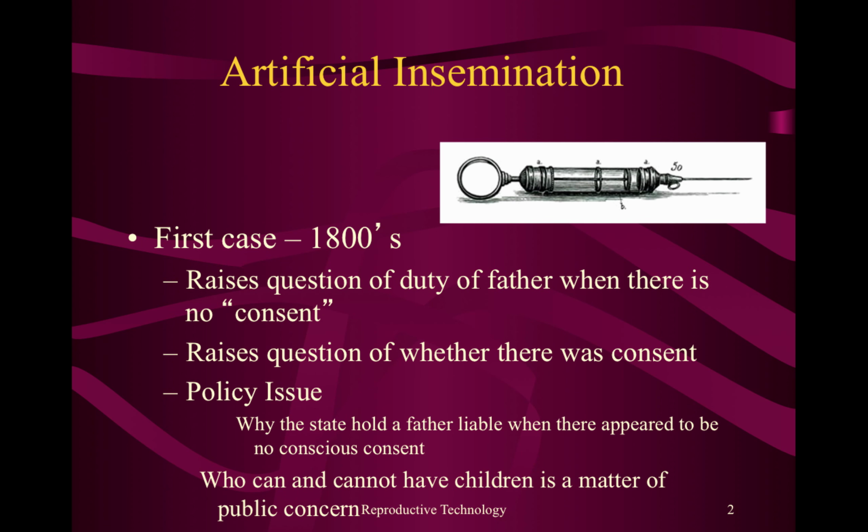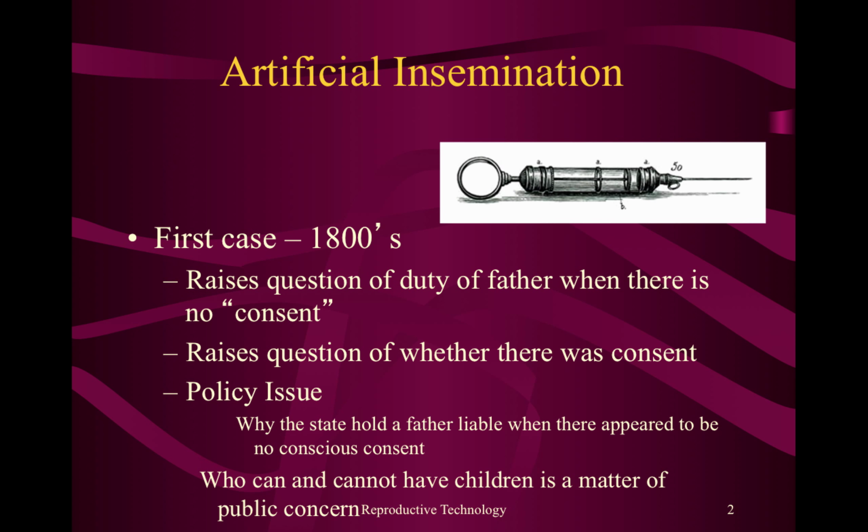So what we've got here is a central question, and that is, can the state hold the father liable when there's no conscious consent on his part? And to decide this question, the starting point is, what's the state's interest here? Why does the state need to be involved in this decision? Well, the end run here is that the state doesn't want to be liable for the financial support of the child. So they're going to go back to the people that are responsible for starting that life, and the state's going to want to make them be held accountable.